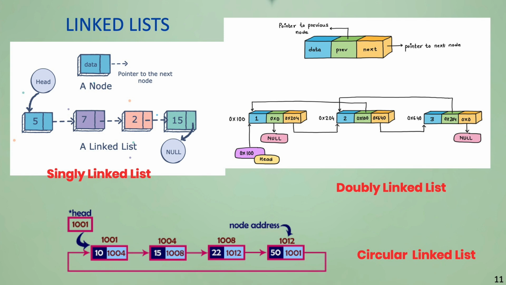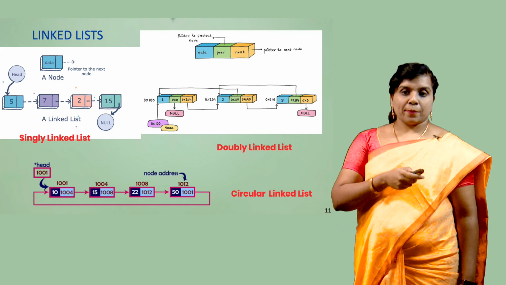So, the next example which you see on the right is a doubly linked list. In a doubly linked list, it is also a collection of nodes. The difference is that instead of having only one location to store the address, it will have space to hold 2 pointers, which are actually addresses to the node immediately following it and the node immediately preceding it. So, in a doubly linked list, every node will have 2 pointers, one pointing to the node that is following it and the other pointing to the node that is preceding it.